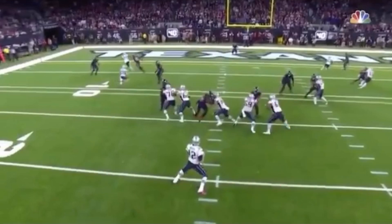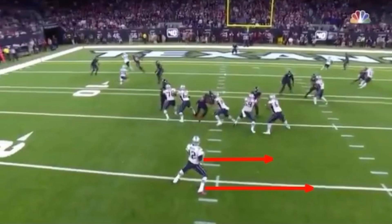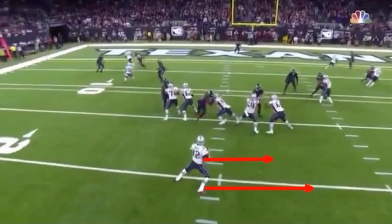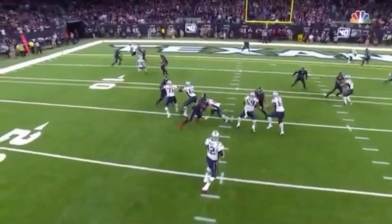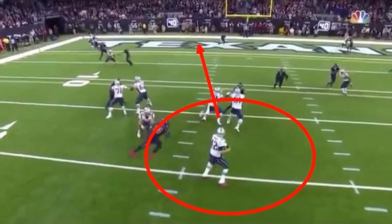So how does he move? When he's back here in this pocket, we want to glide. We don't want to be real choppy with our feet. We want to just glide, get out of there, and move while maintaining a nice strong base, a nice wide base. When he starts to feel some pressure and moves in the pocket, he's moving both feet at the same time. He stays in this base, and he's got his eyes downfield with a feel for the rush.